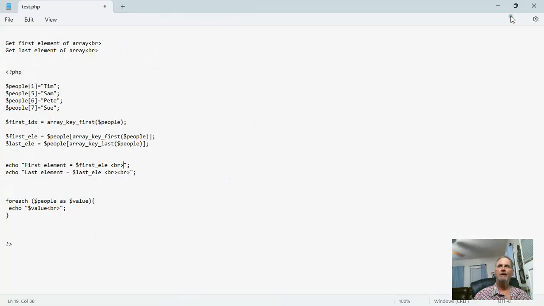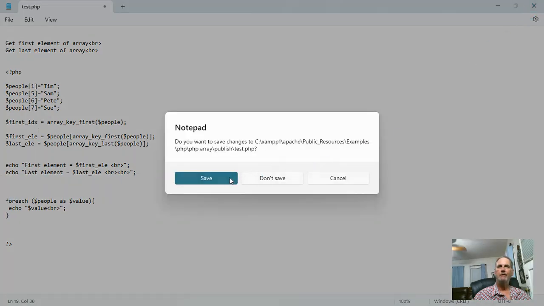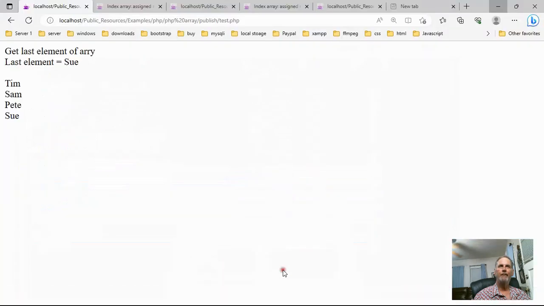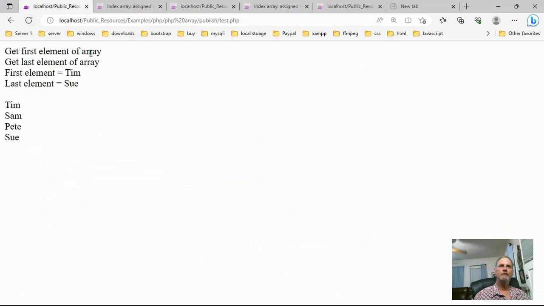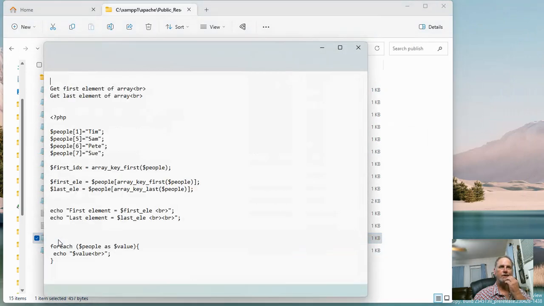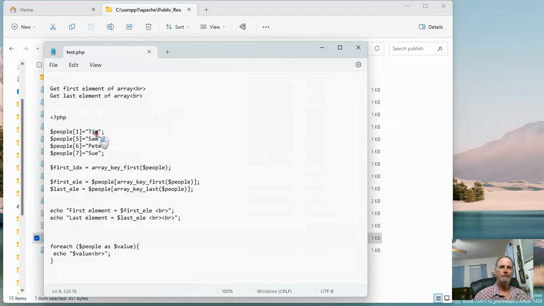Let's see how it looks. See, the first element of the array, get the last element of the array. The first element is Tim, the last element is Sue. And as you can see again here, the first element is Tim and the last element is Sue.